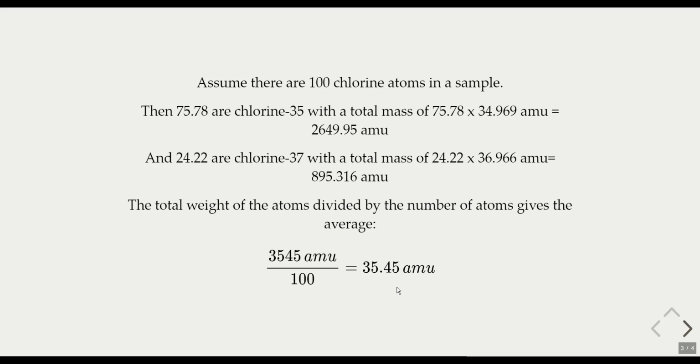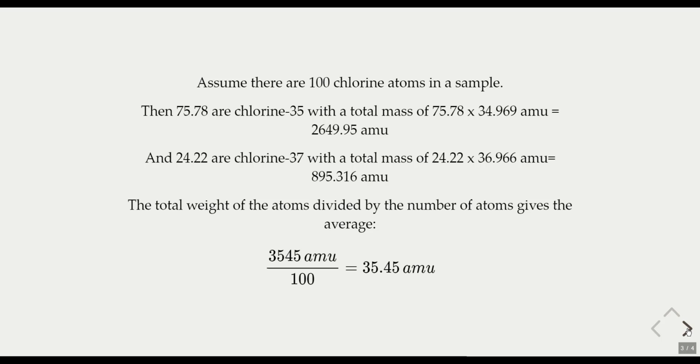Note, there are no chlorine atoms that have this mass. Chlorine atoms either weigh 34.969 or 36.966, or one of the very, very rare isotopes that also can exist, but these are the dominant ones. But the average mass that we record is 35.45. That's all there is, so it's like the last tutorial. Just a quick glance again.